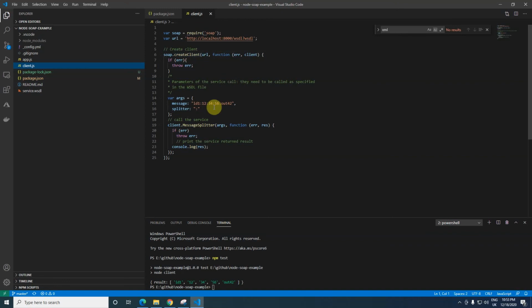This is the contract, and then here are the arguments, and then immediately this message splitter. Remember, this is JavaScript, so therefore there is no type checking.